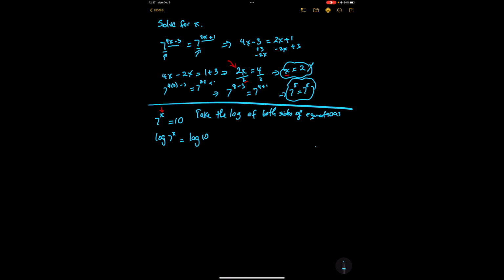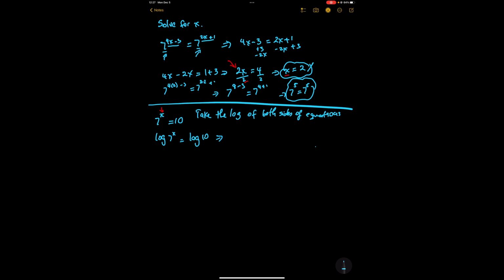You have to take the log of both places. The same way when you did the division, you did the division for both places, then you have to take the log for both places. Now, what is next? We do have a formula: the log of a number with a power of something.